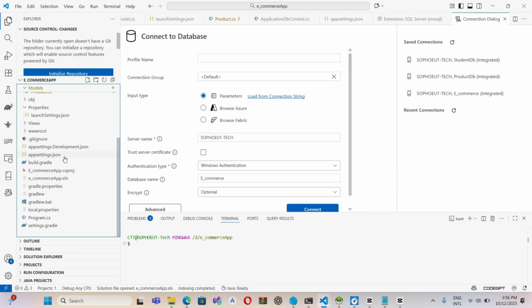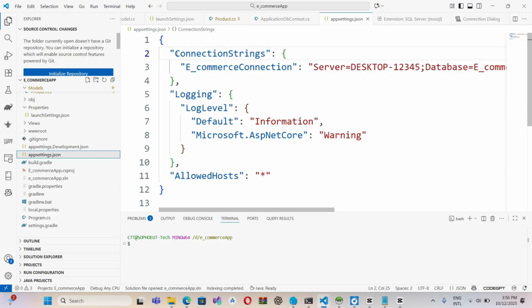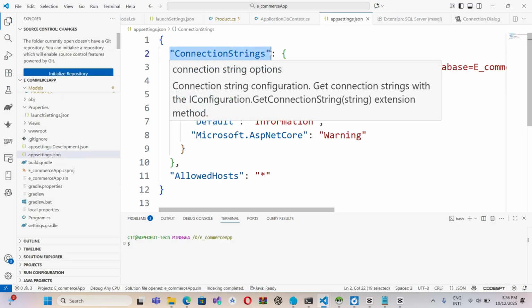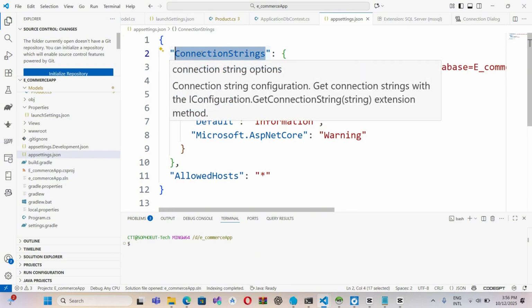You copy all these connection string properties and go to our project again to apply them in the file appsettings.json, and you create ConnectionStrings here like that.